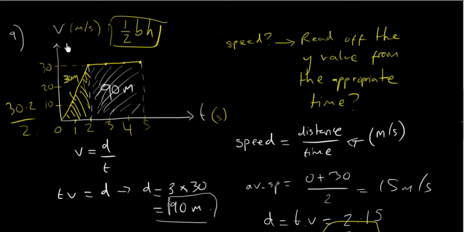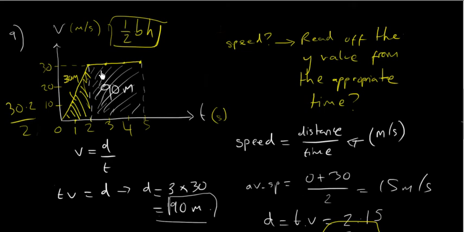Okay, remember it's velocity time, because if you multiply velocity times time, then you get the distance. And finally, the last part was how do we get the acceleration. And the acceleration is just going to be the inclination of these lines, so like the gradient.